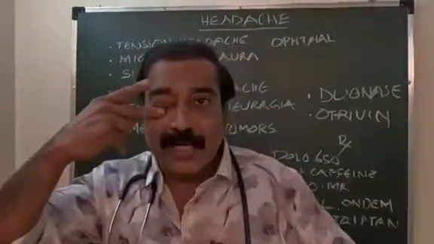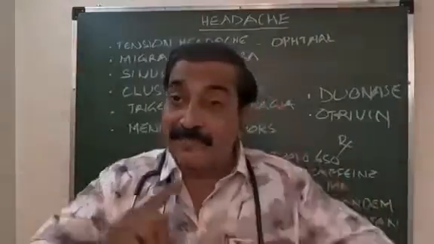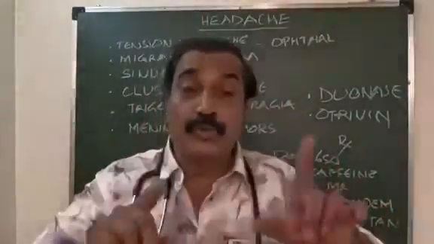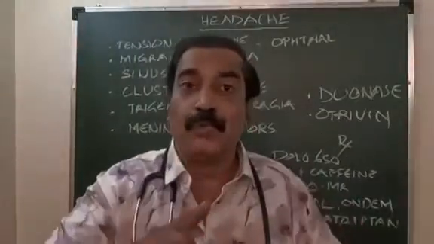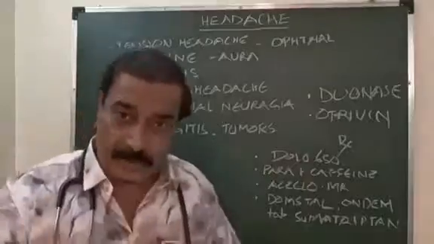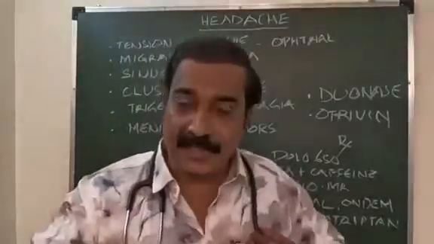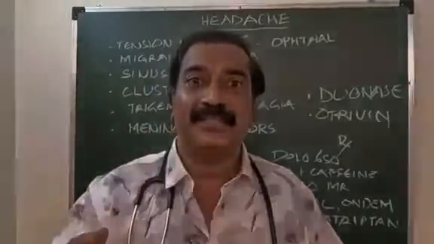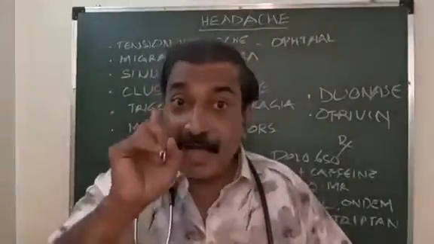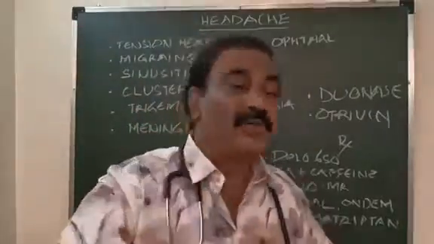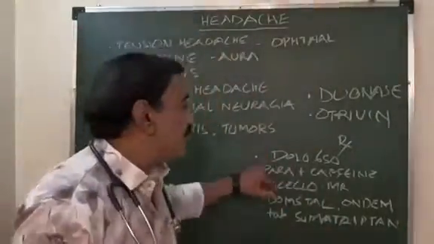Let them close one eye and see like this. If they are able to see equally, fine; if they are not able to see this, then you should go to the ophthalmologist. This tension headache, if it is coming to young individuals, like school children or college going boys or girls, you must see the ophthalmologist and correct the eye problem, the visual error. You may need some glasses or whatever it is. So that is number one.